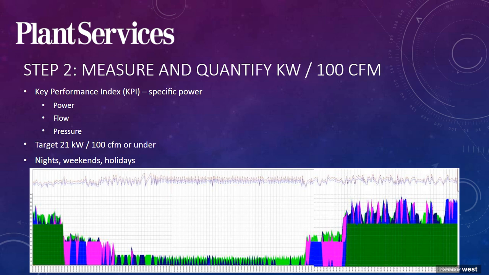If you've ever seen a KPI data sheet or a Compressed Air and Gas Institute data sheet, you'll see that variable frequency drive machines typically have 3 to 5 data points. Load-unload compressors have 1 data point at full load, so that's kilowatt per 100 CFM. But we're talking about a system dynamic, so it's going to be at really any given point. Recommended system KPIs are below 21 kilowatt per 100 CFM, and they're going to vary based on operating pressure of the system. The lower the pressure, all things being equal, the lower the specific power and the less electrical energy you pay.